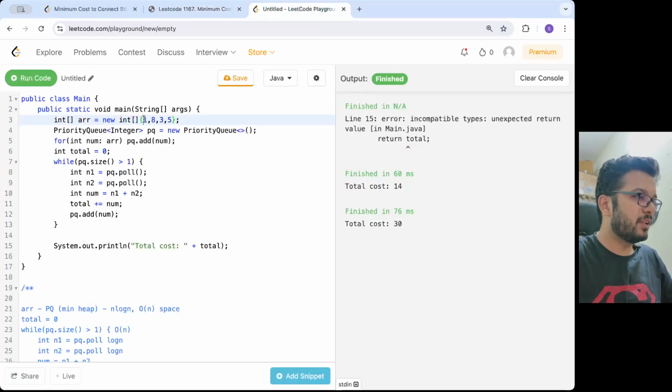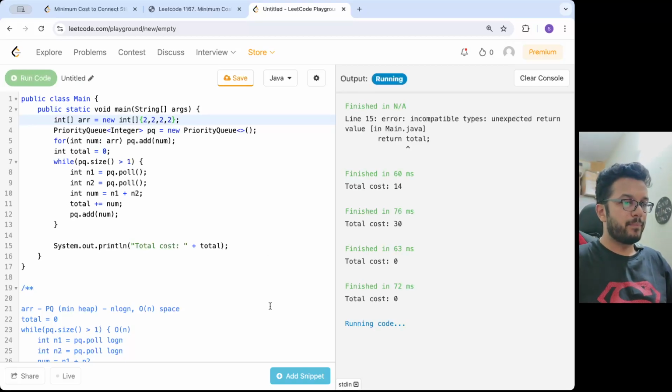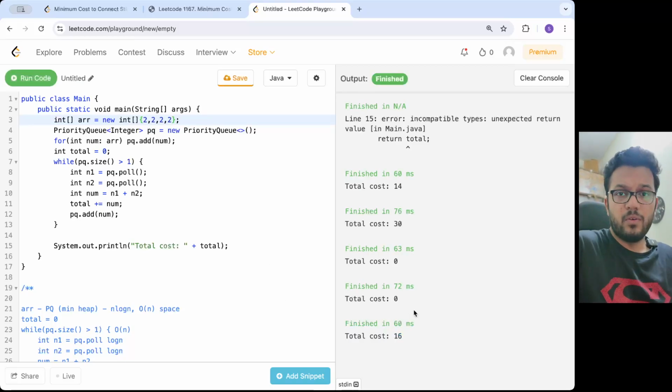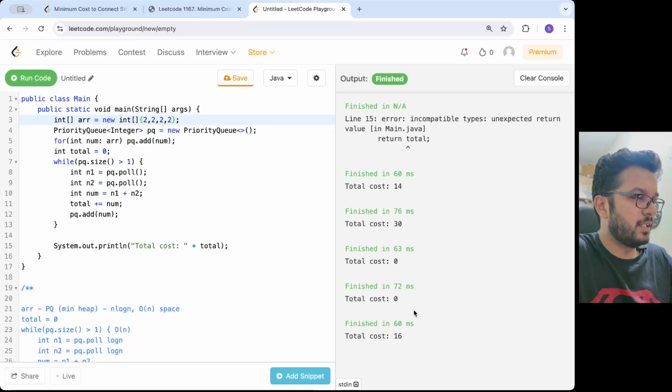So what you can do when you are in the interview is show the interviewer that you are checking a couple of edge cases, like there are no sticks, or if there is just one stick, what is the output in this case, right? Or you can use such a case. So this is how you can solve this problem.